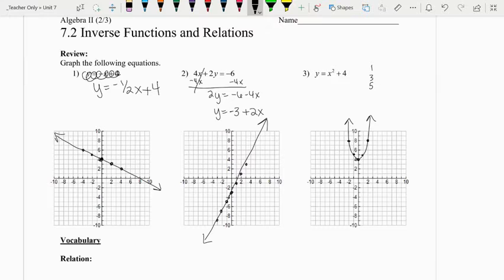Okay, so what we're going to do today is we are going to do inverses, okay, and inverses will come directly off of reflecting a graph across this line here, y equals x. And we are going to do that with all of these later after we get a little further in our stuff. But essentially what we're going to do is just reflect it across these lines. So this is kind of like the mirror, right? And so it'll have a mirror image on the other side. Does that make sense? Hopefully.